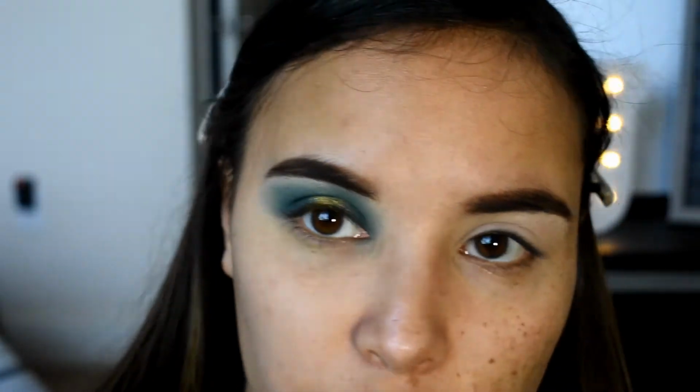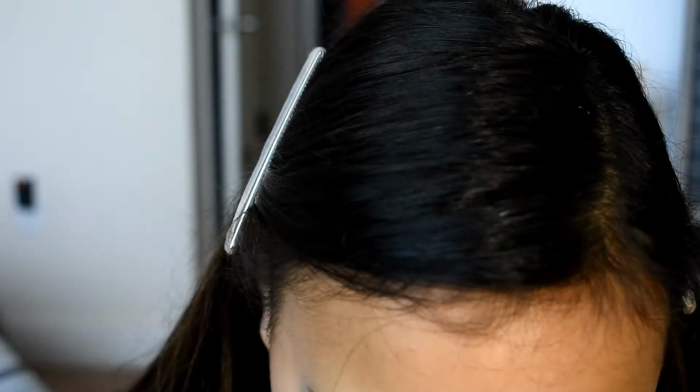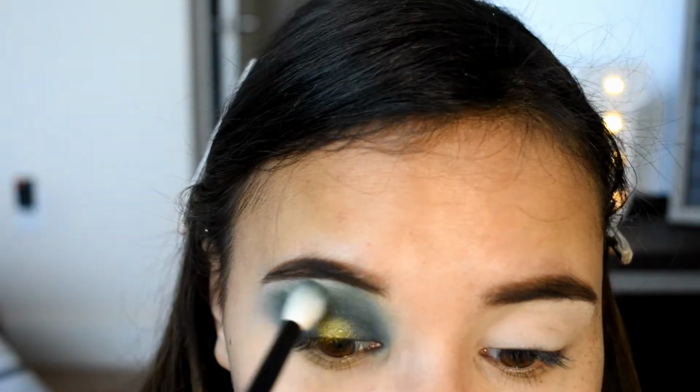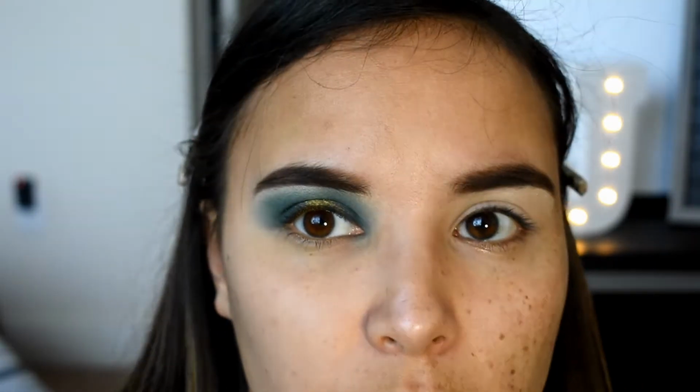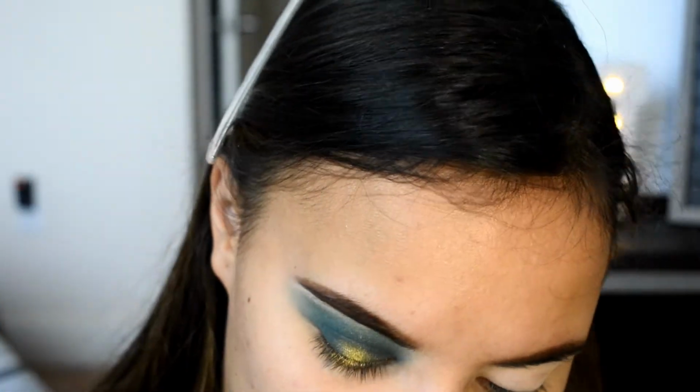So I just finished the eyelid for this one now. The blue and the green performed pretty decently. The blue, when I went to pack it onto the lid, it wasn't really sticking, I found, which was kind of annoying. The shadows are super pigmented and super powdery, I guess. Not super powdery like ABH powdery, but I don't know how to explain it. I just feel like they don't stick. Maybe I should have used a sticky base, but I never have good luck with that, so I was like, no. But anyways, I'm going to do the other eye.